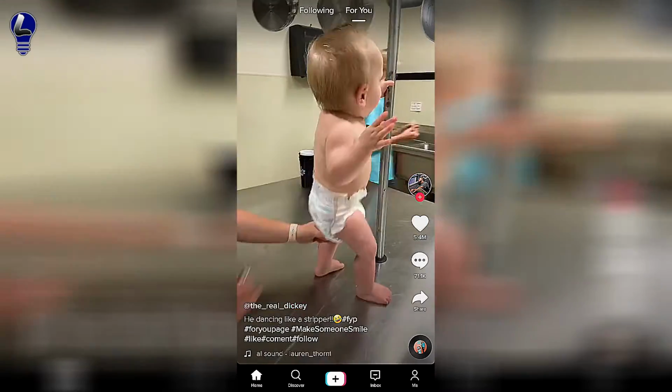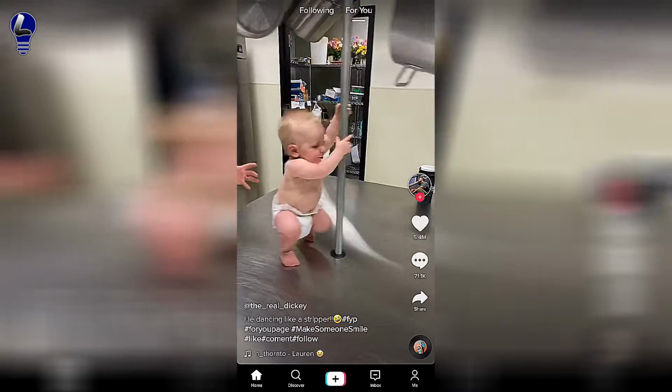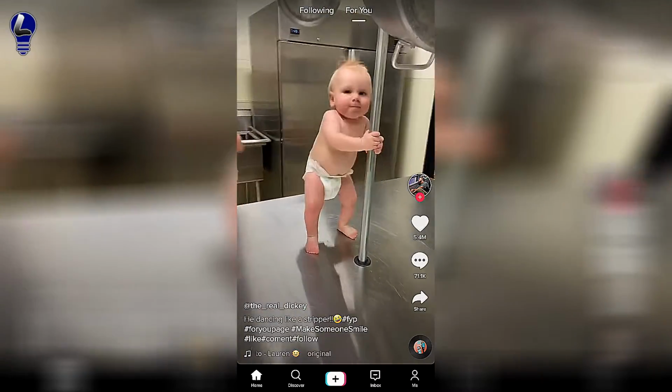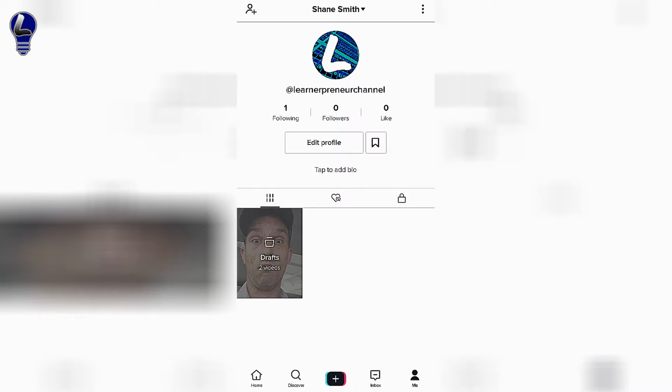So go ahead and open up TikTok, make sure that you're logged in. Likely you will be, and you'll be on the home tab. From the home tab, just go to your Me icon. That's your profile. Go ahead and click on your profile, bottom right-hand side of the screen. That's going to open up a page that looks like this. You're going to want to go to the top right-hand side of the screen where you see those three black vertical dots. Go ahead and click on those three dots.